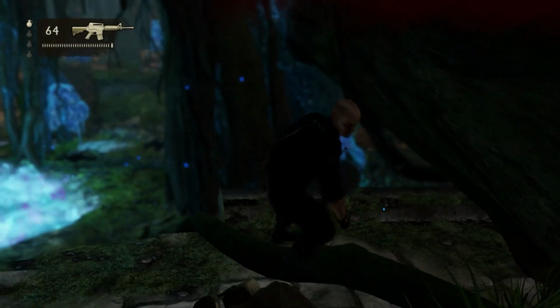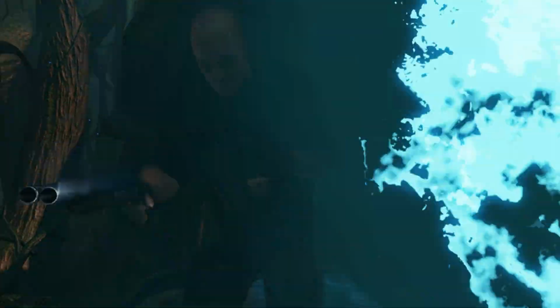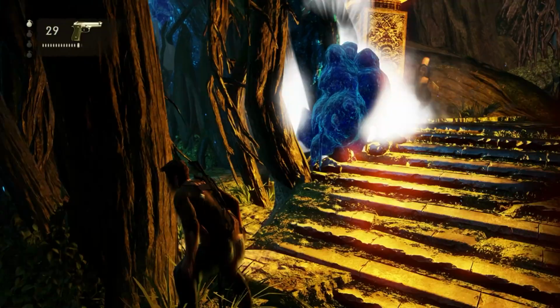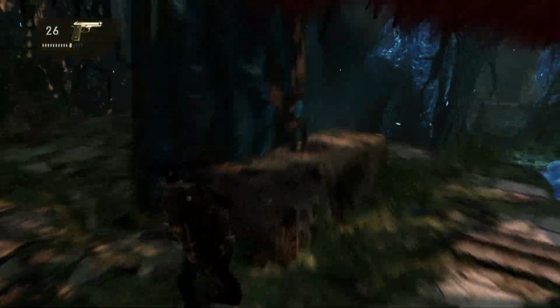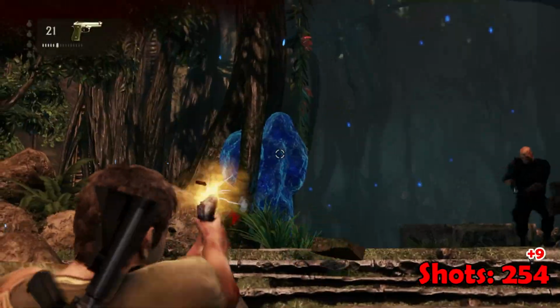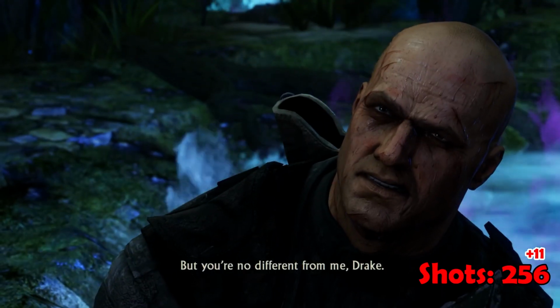At this point, I knew I was going to need to shoot at least a few bullets, since I also couldn't punch him, and there were 4 stages to this fight. The grenades were useful and I blew up the sap, but since I only had 3 grenades to work with here, I needed plenty of pistol bullets to blow up sap. Ultimately, I used 11 shots to take down Lazarevich.